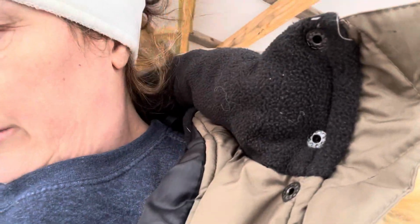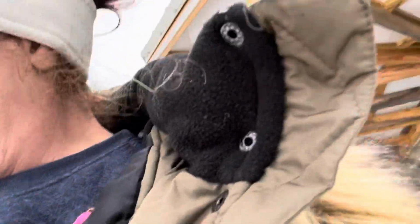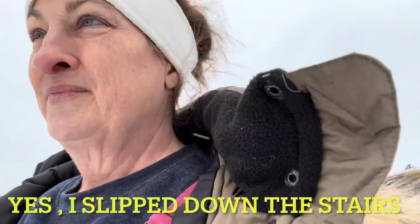Okay guys, I've got some hot water here and I'm just gonna go pour it on my chickens' waterer because I know it's gonna be frozen solid, but at least it'll, oh crap, these steps. Here comes this ice again. I know that the water is gonna be frozen and I won't be able to get it undone, but at least, I did that and water went down my shirt, over my head and into the back of my boot.